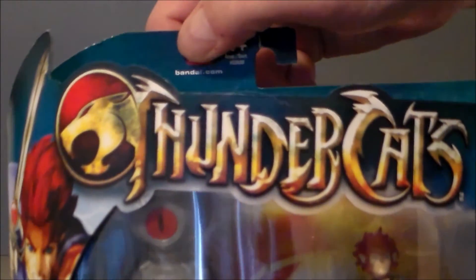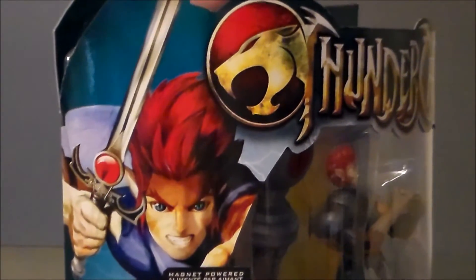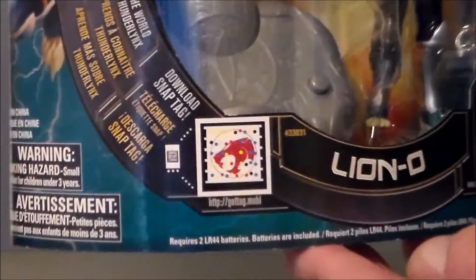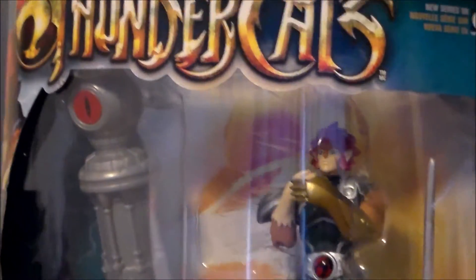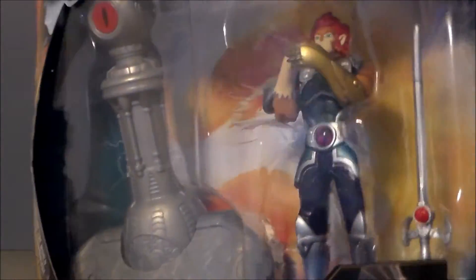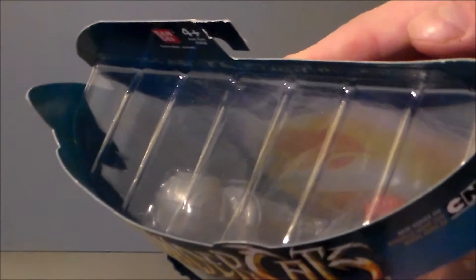Definitely cool. Just kind of a close-up here — I love that logo, it looks phenomenal. And then there's the anime style that the cartoon was. There's Lion-O, sword, and whatever this gas pump-looking thing is. And then there's the action gimmick. Nothing but the instructions from Bandai down there. I like the box art — there's something about it I really like. I like how it curves around there.